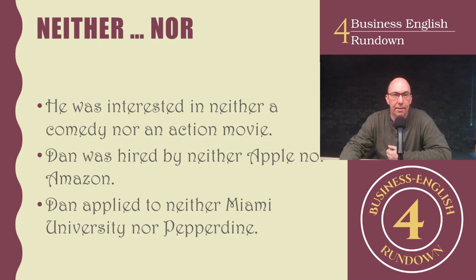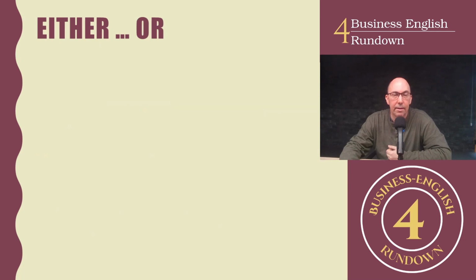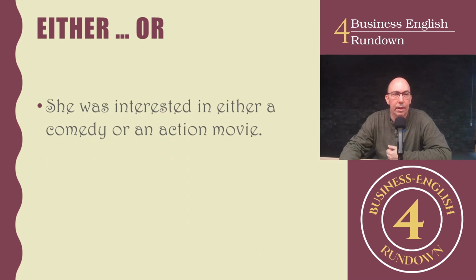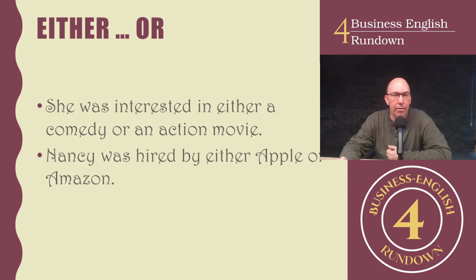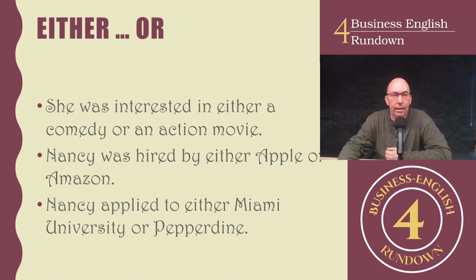Either or. She was interested in either a comedy or an action movie. Nancy was hired by either Apple or Amazon. Maybe I don't remember, I'm not sure, but I know it was one of those, either Apple or Amazon. Nancy applied to either Miami University or Pepperdine. Again, maybe I'm not sure or I don't remember, but I know it's one of those, either Miami University or Pepperdine.